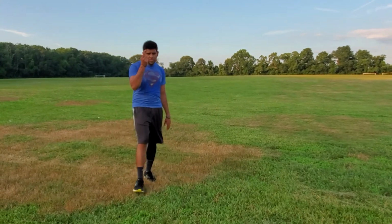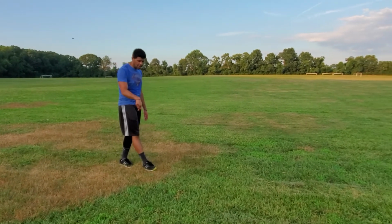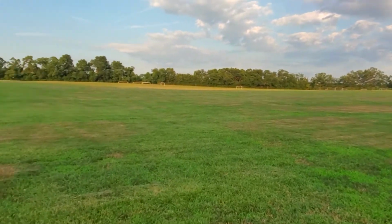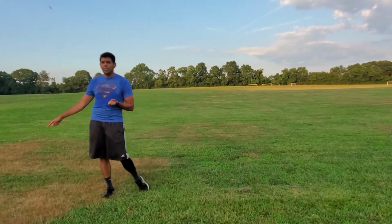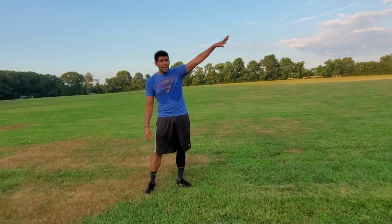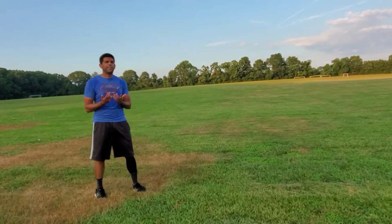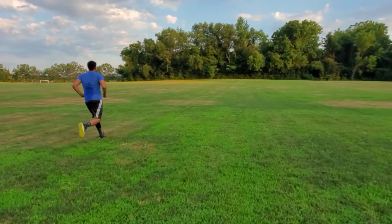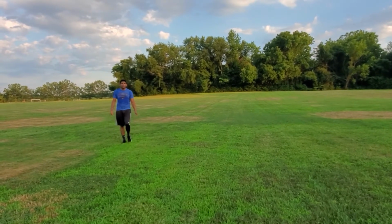So the first part of it, you're going to do full gassers, right? I'm going to start here and go the 100 yards. What I'm going to assume is I'm going to run my full gassers from this brown patch of grass all the way down to the other brown patch of grass. You're going to sprint as hard as you can and as fast as you can. So from here, I'm going to sprint hard all the way down to the brown. That's going to be a full gasser.